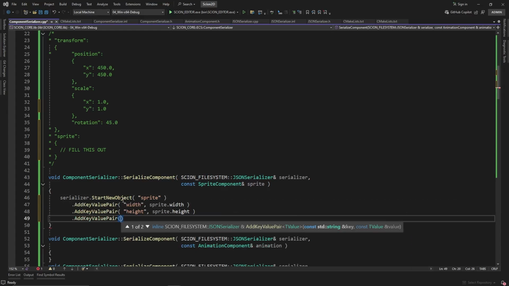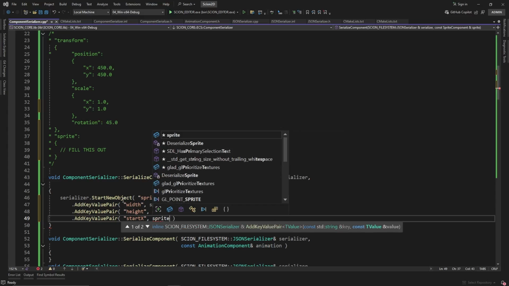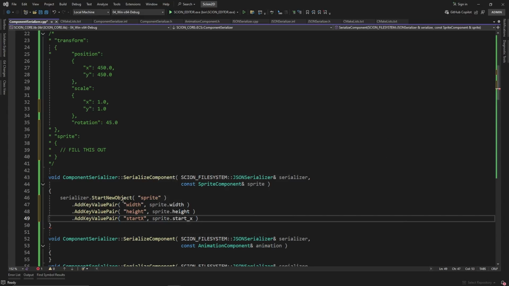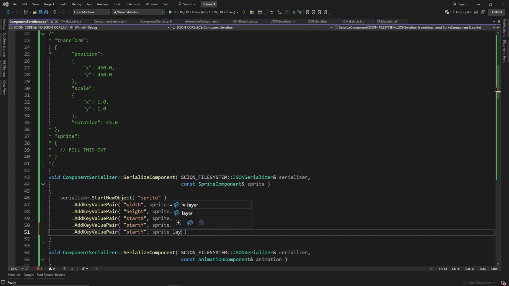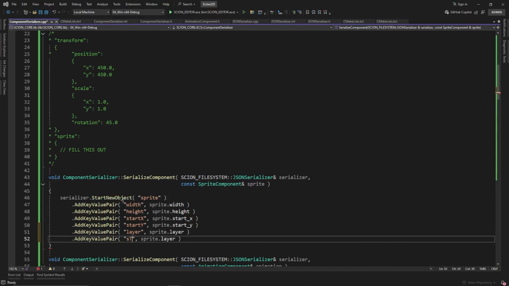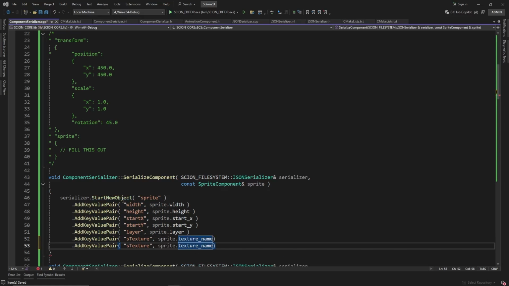Add key value pair. Now it's the start x. So sprite.start x. Start y. Then we're going to have our layer. Then our texture, texture name. Then we're going to have the UVs. Now, what are the UVs?